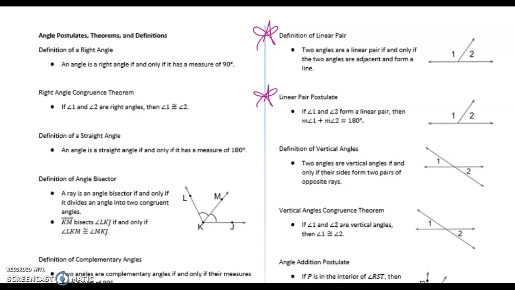Before I can use the linear pair postulate, I have to have the statement angle 1 and angle 2 form a linear pair. I have to have that in my proof, so I can't use that one yet. So I need to use the definition of linear pair. It says two angles are a linear pair if and only if the two angles are adjacent and form a line. I would add a note saying basically that you can assume this from a picture. So it's okay to have a picture and just assume that they are a linear pair by looks.